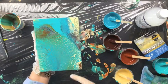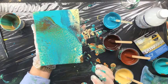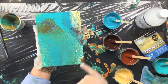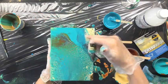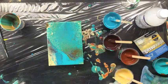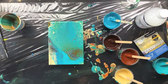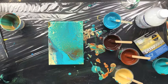As you can see, these are beautiful veins that are laying on top. Not really lacing, but more veins because they're really thin. Here is a little bit of color, there's a little bit of color, and that's our masterpiece. Very quickly done, and there's no mixing of pouring mediums with this new pouring medium from Vallejo.